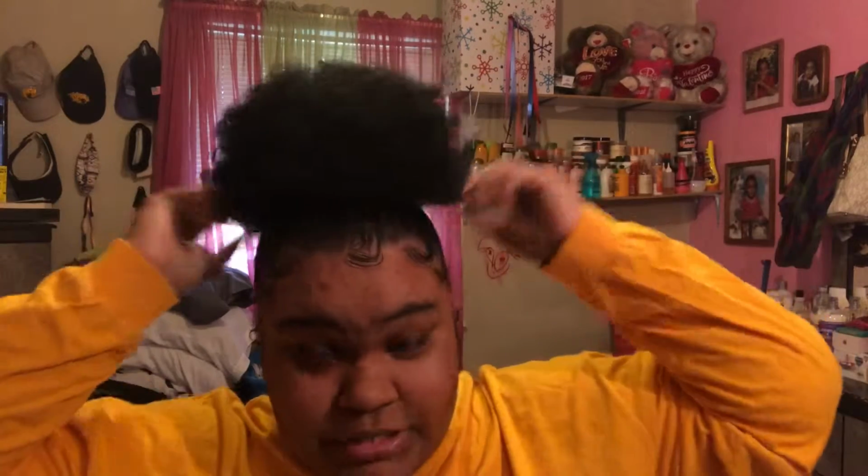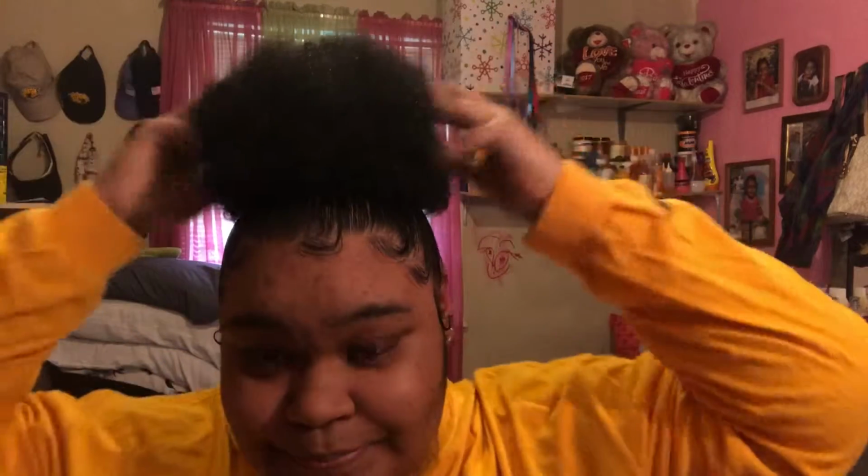Now, if y'all didn't know, over the past few years, my hair has gotten significantly thinner, and my curl pattern has changed. Like, I used to have tight thick curls, which could obviously puff really well. And over the last, I want to say, 4 to 5 years, my hair has gotten looser and thinner. It's like a 3B curl pattern now, and I can't do this even if I wanted to. But apparently I can, and it looks good.